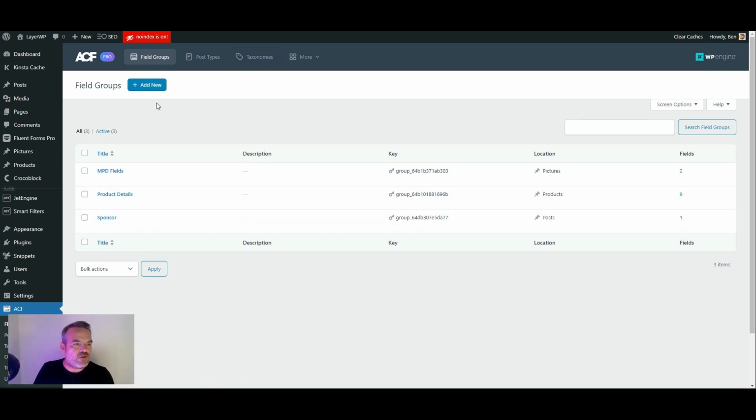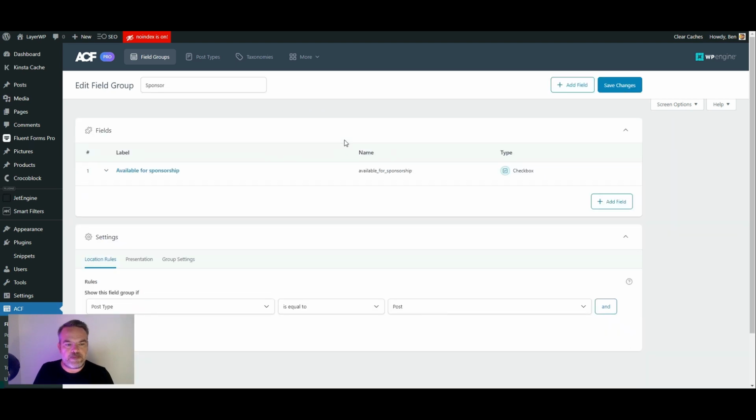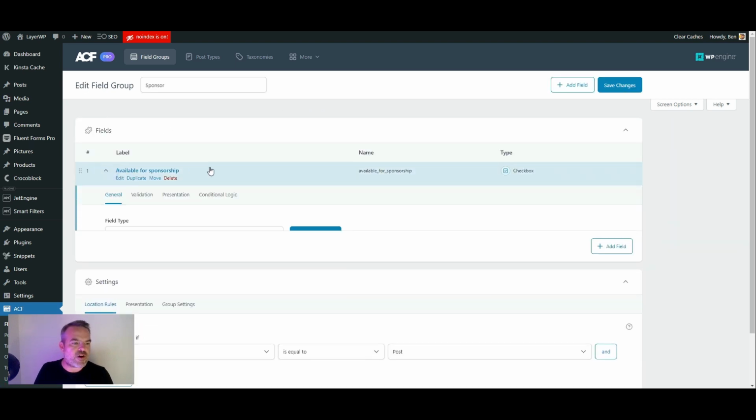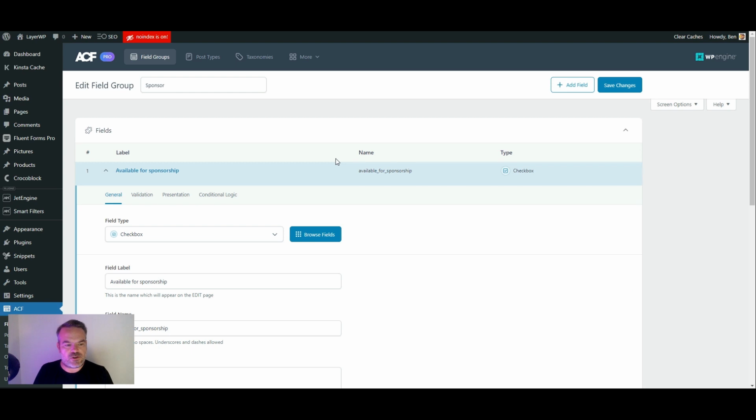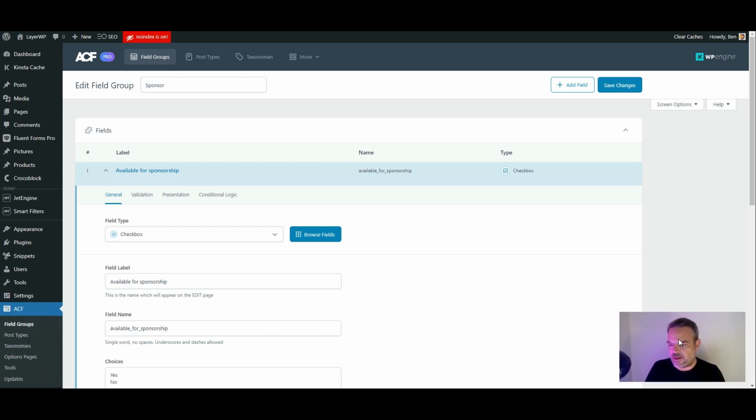I've created a field group, and in ACF, I'll just show you it now. So if we go to sponsor, what I've done is I've created a checkbox, as you can see here. God, I get in the way, don't I?